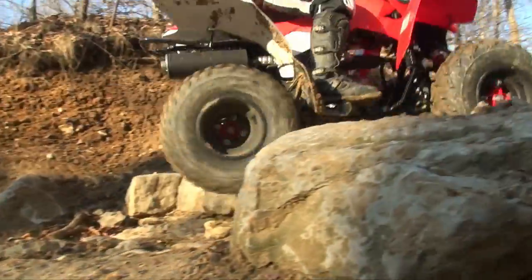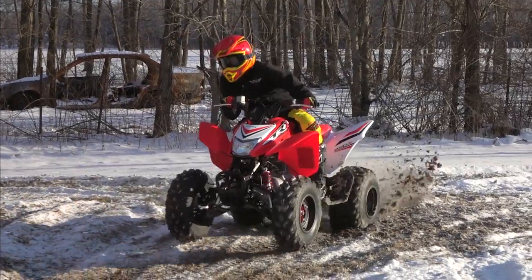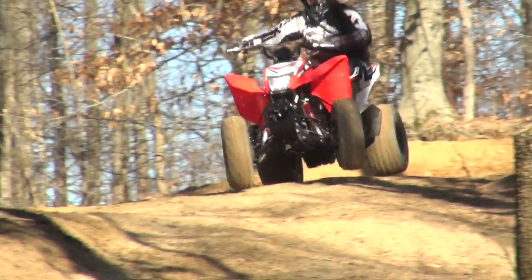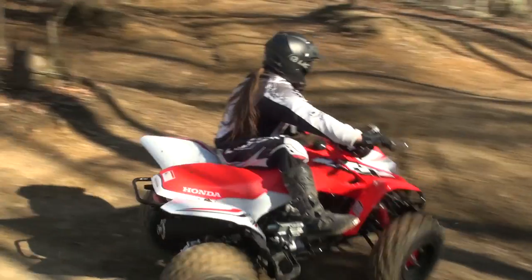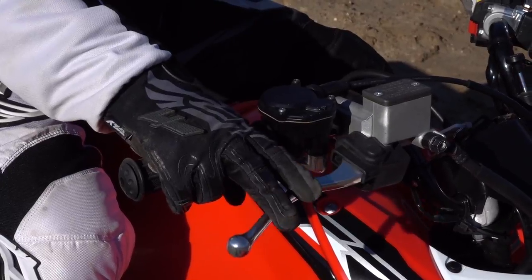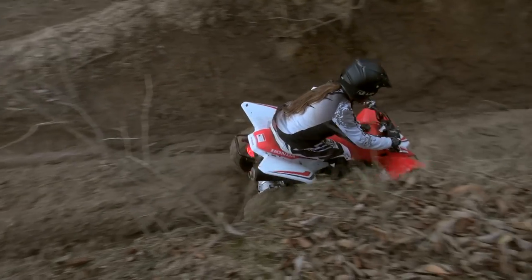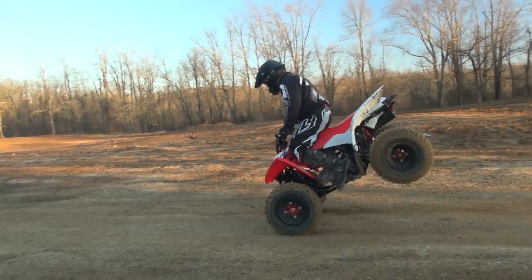It might be difficult to find better all-around tires for the X. The Maxxis tires provided good forward braking and directional control in every condition we threw at them. The 250X brakes are a mixed bag of good and outstanding. The drum rear brake lacks the feel and instant power of a hydraulic disc brake, but as drum brakes go, it's about as good as it gets and works pretty well. The hydraulic front disc brakes offer superb feel and awesome stopping power. The 250X stops fast, is easy to control on steep downhills, and stoppies are no problem for the experienced rider.